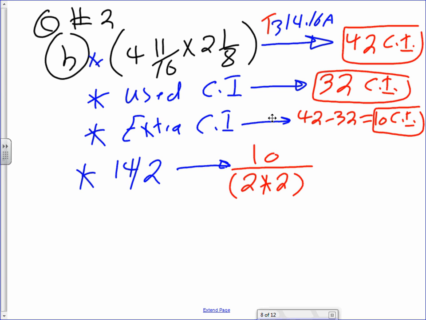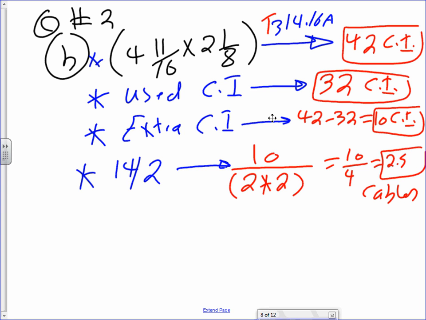I'm bringing a cable, not a conductor. That's why you have to multiply the 2 here. The first 2 is for the 2 in the cable, and the second 2 for the cubic inches. So basically you're going to end up with 10 divided by 4. What's 10 divided by 4? 2.5 conductors. Now, last time I checked, they don't make a 0.5 conductor cable. 2.5. These are cables, by the way.